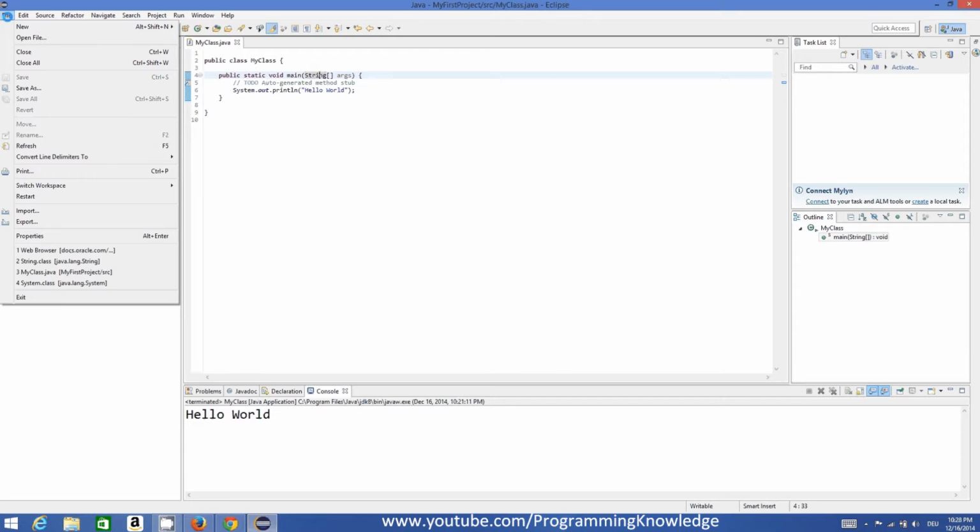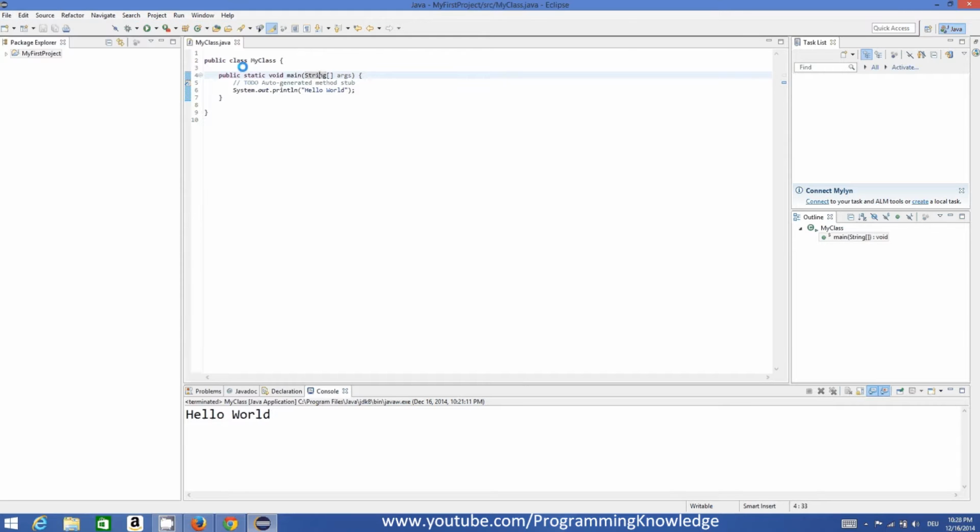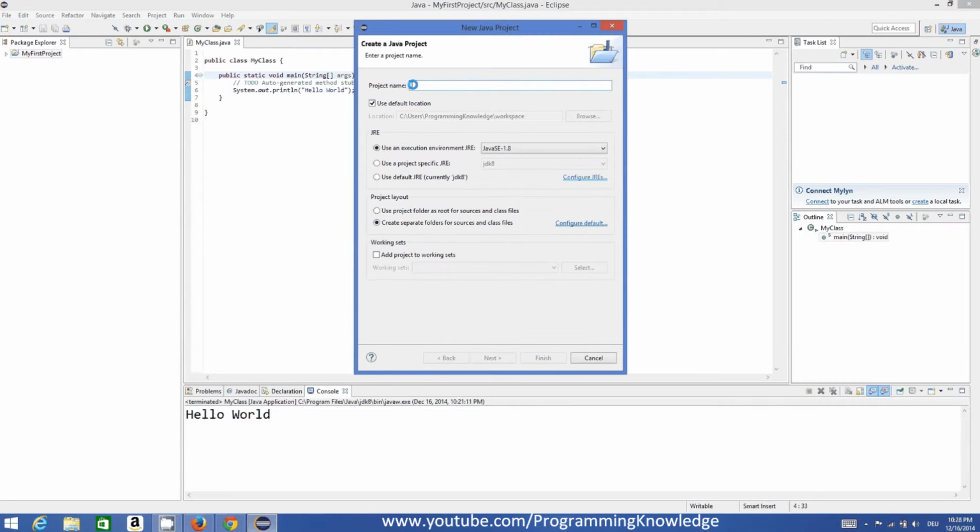go to the file menu here and then select new and just select Java project. And in here, in the project name, I will give the name to my project, and this name should be, for example, first project, for example.